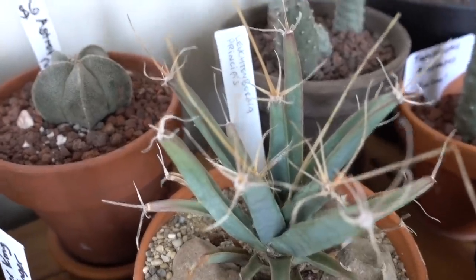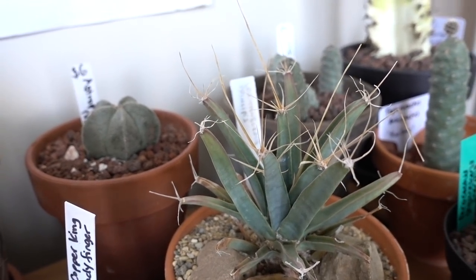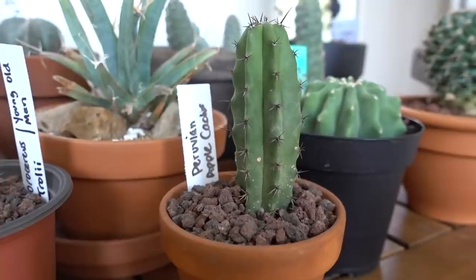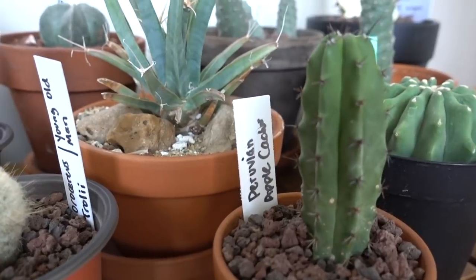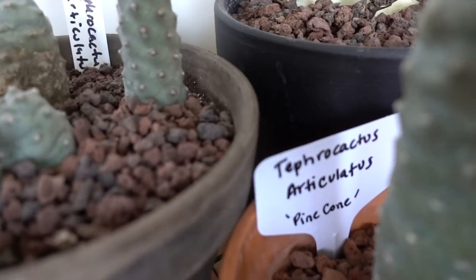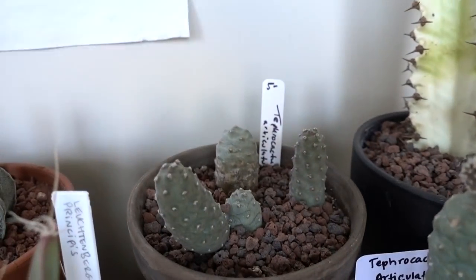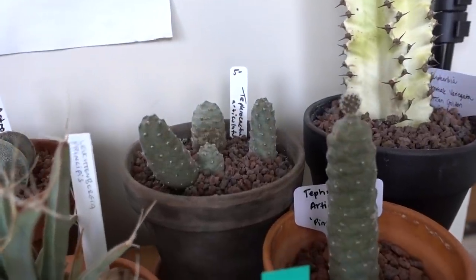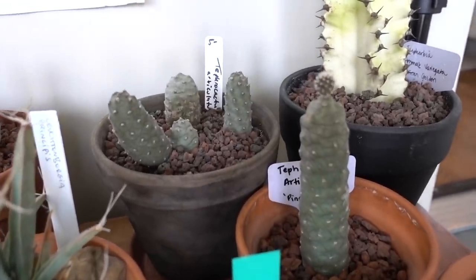I call this one my Bergia because I cannot pronounce how to say that. It doesn't look like a typical cactus — the spines almost look like paper spines. This is a Peruvian apple cactus, which is a pretty cool name. It almost looks like a Mexican fence post but it's not — it was labeled as this and I looked it up. These here are better known as pine cone cactus. This one's growing a little baby up top, and I potted them in separate containers because this one in front was a little bit larger.